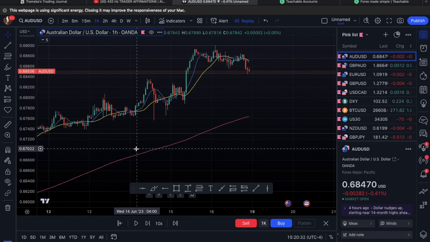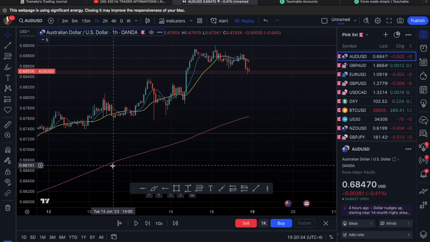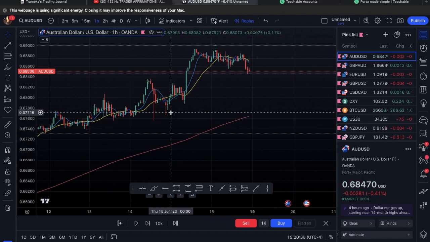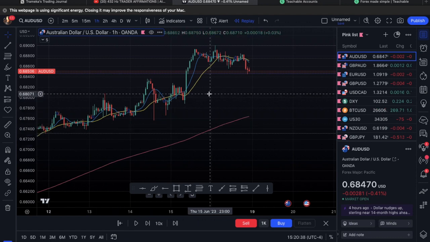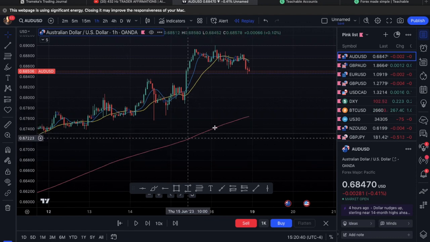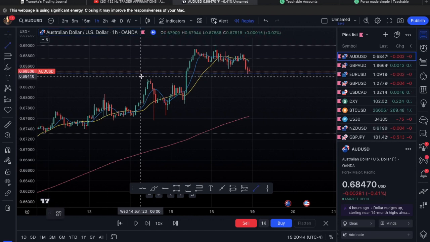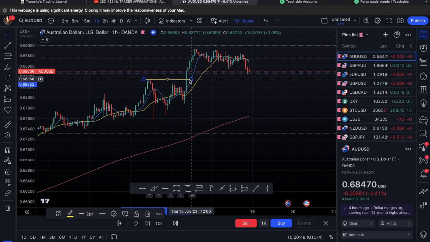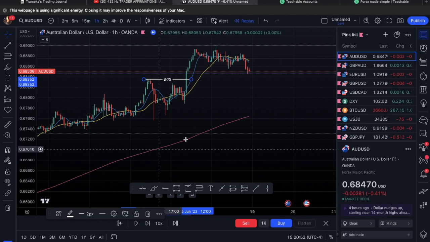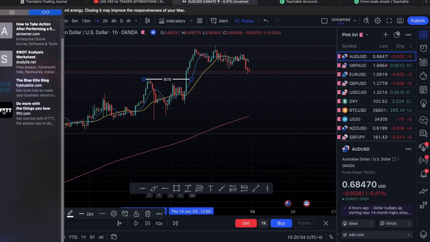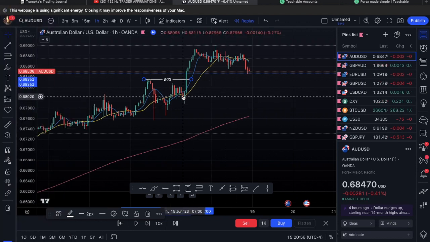We are on the 1 hour time frame, and as you can see, we're making higher highs and higher lows. So we have bullish structure, and then we are also above the 200 moving average. So first thing I seen was this break in structure, which is what I want to see. And then we have this bullish push up that broke structure.